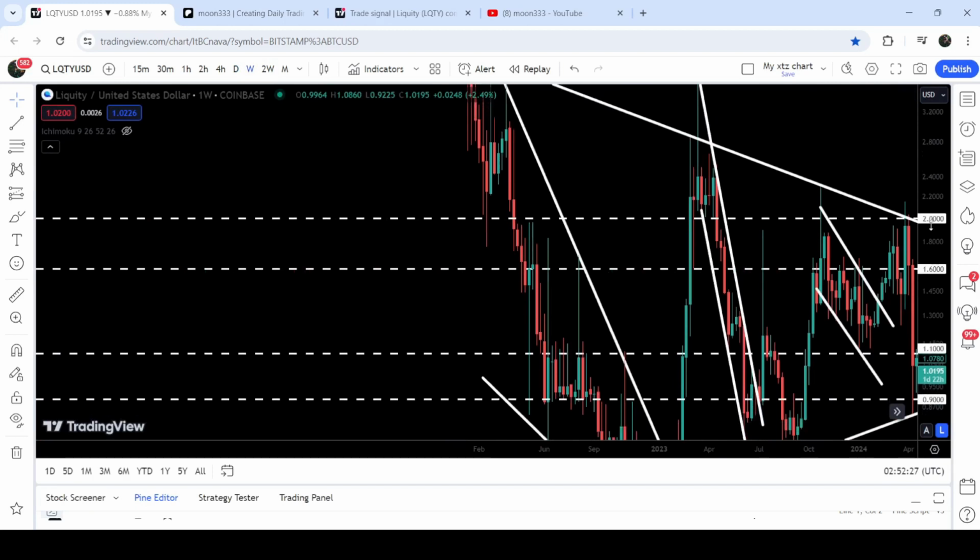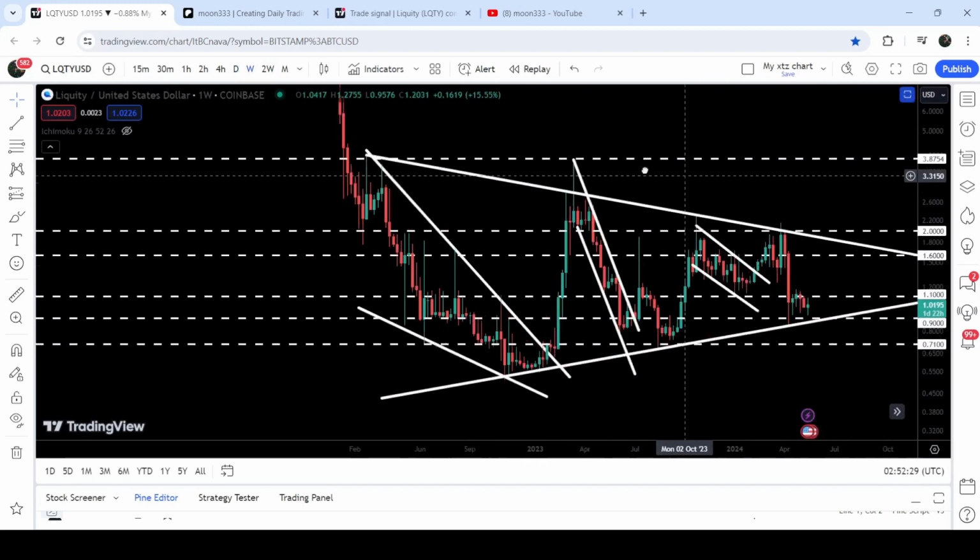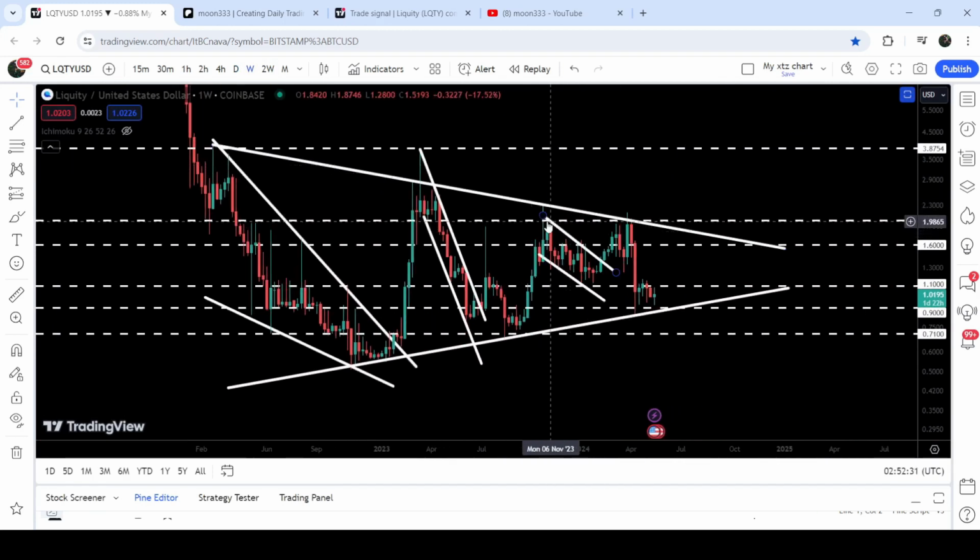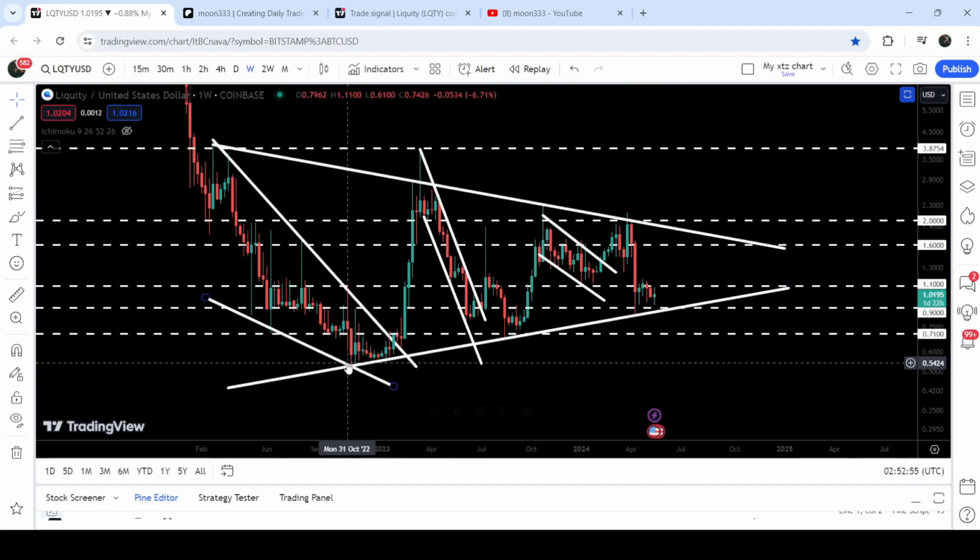By the way, this $2 is a quite long-term resistance that had been previously working as a resistance here, and here it has been working as a resistance, in here as a support, and now again it is working as a very strong resistance. The price then got rejected by this resistance of $2 and this downtrend resistance of this symmetrical triangle. And now recently it's bounced very well from the support of the triangle, but still moving very close to the support.